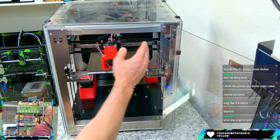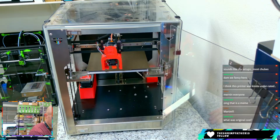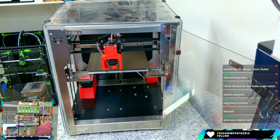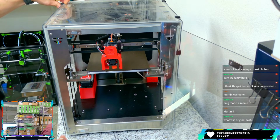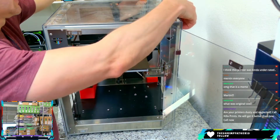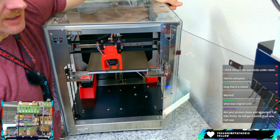The motors here are in the front. This is for X and Y. It is a Core XY, and it's running 9mm belts on X and Y as well. So a very, very beefy little guy, and all the panels are magnetic. So it's got these little clips to hold them together, but they are still magnetic in the long run. So as we take these apart, because we're going to need to get in here and get closer looks and stuff like that, I'll go ahead and take these off.